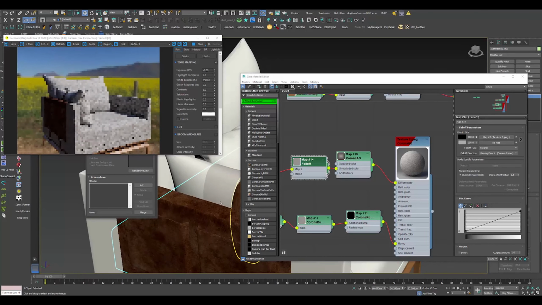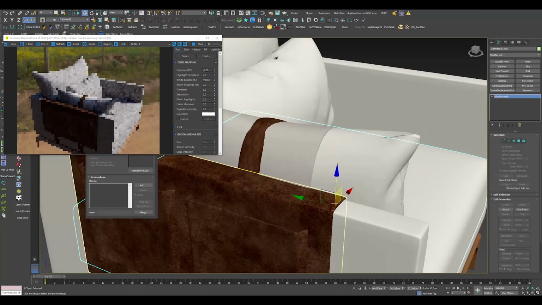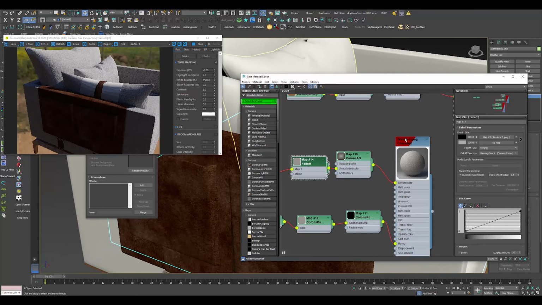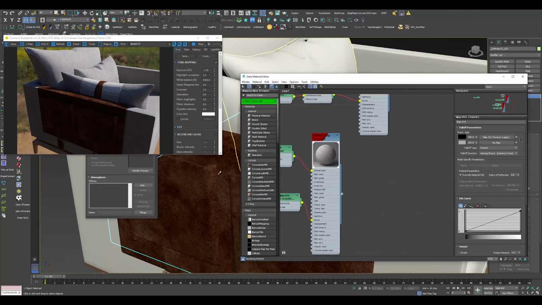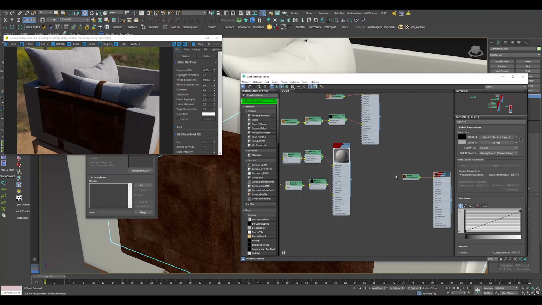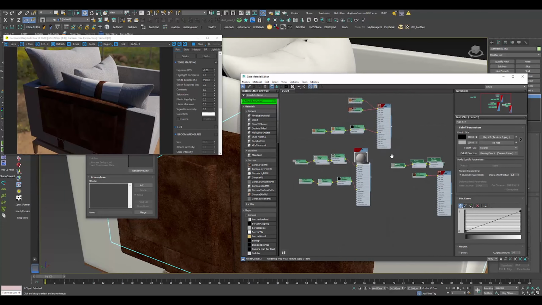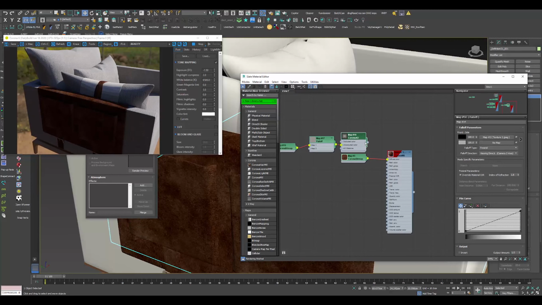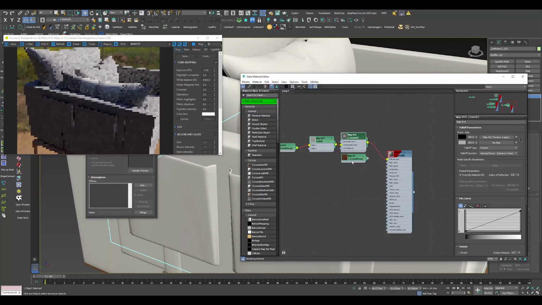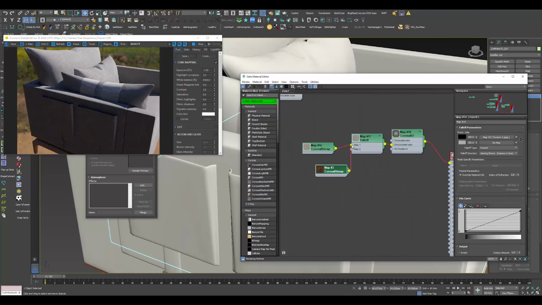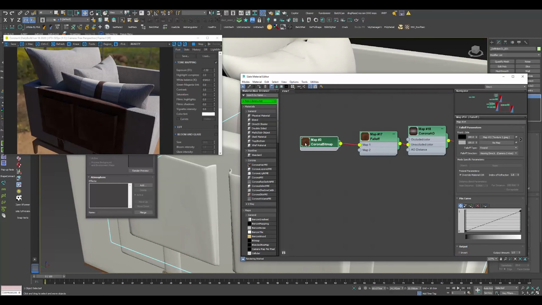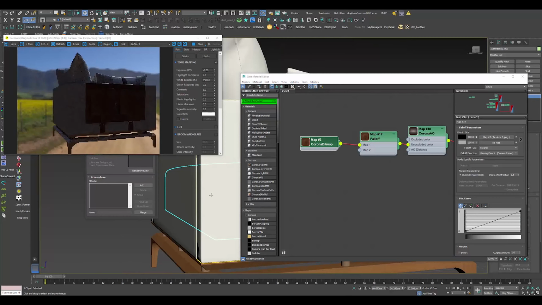Something else now I need is to do this leather here. So as there's already a leather material, I don't want to change it. I'm just in a hurry. And then you click, drag and copy this, and then you just plug it directly into the diffuse material, and then you just swap the already current texture from the fabric. Now we have an entirely new material just by swapping.